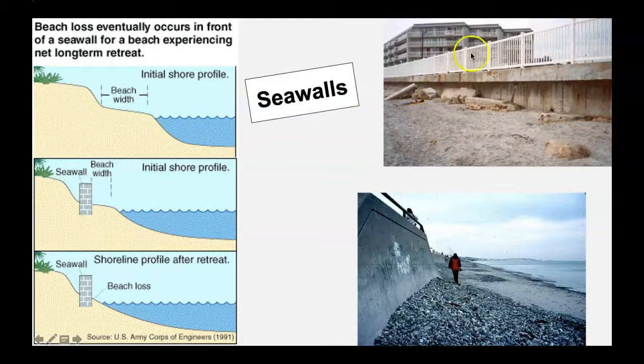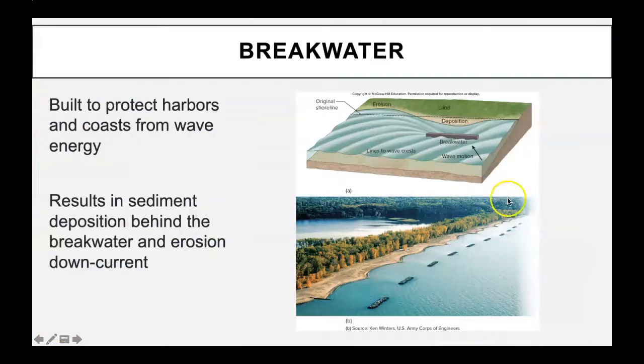reflection, right? So over here, that's not like a nice place you want to hang out on the beach, nor here, this messy graffiti covered wall. All right, another engineered structure is a breakwater. Breakwaters are kind of cool. They are put at the shoreline to dissipate energy. They can protect a harbor, a campground, maybe protect moored boats that are out in the water, but they do over time change the shoreline.